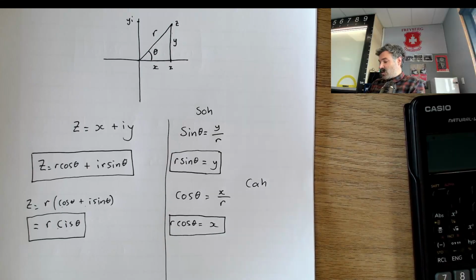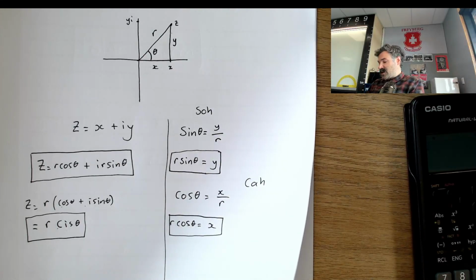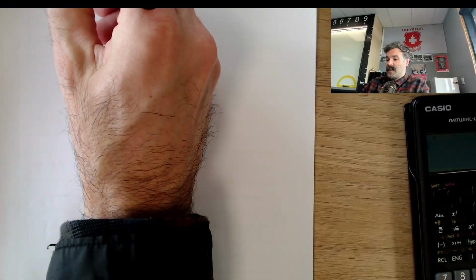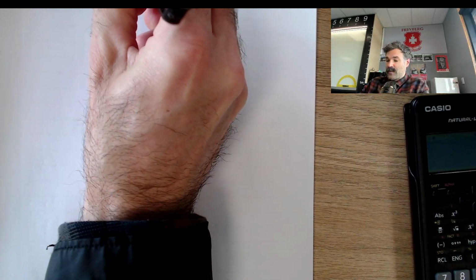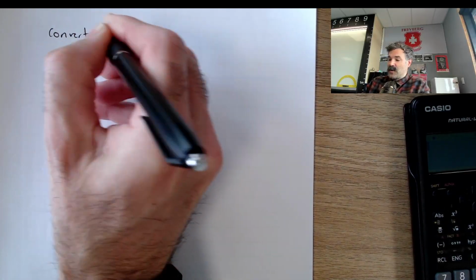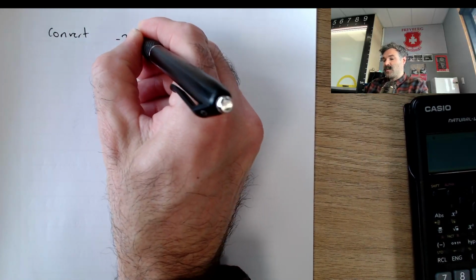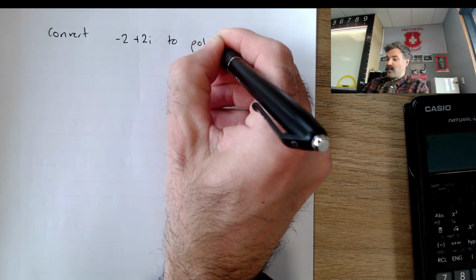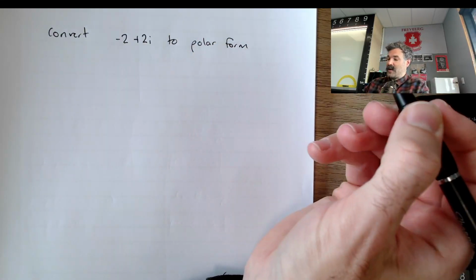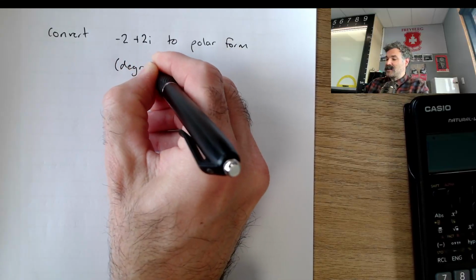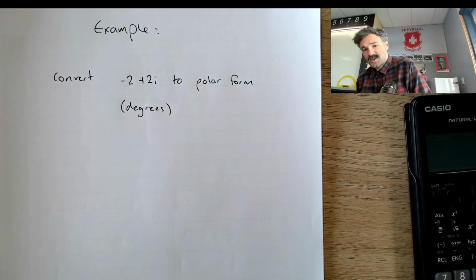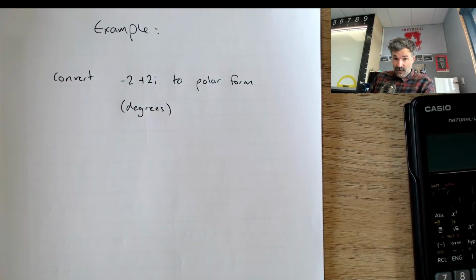We'll do one example. I'm actually going to pick a really easy example just to see it. If you want to see how you'd write r and the angle of other complex numbers, go back and watch those other videos. So let's do one example. We want to convert, let's say, -2 plus 2i to polar form. And I am going to be using degrees today instead of radians, just to make our life so easy for this question. So convert -2 plus 2i to polar form.